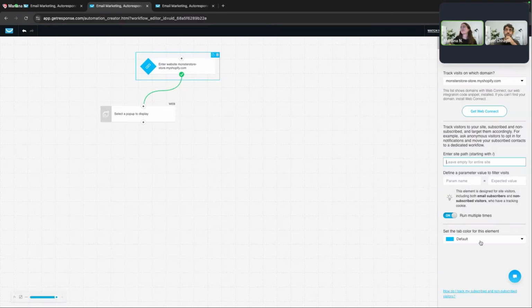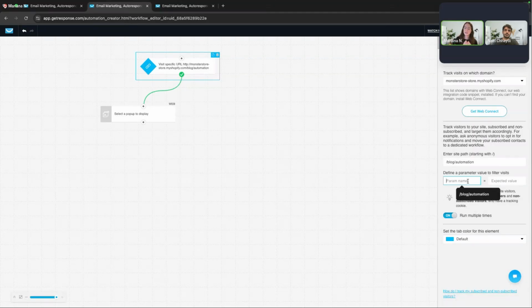But if on the other hand, you want to get even more precise, you absolutely can as well. You could get more precise by defining a parameter value. So for example, what does this mean?